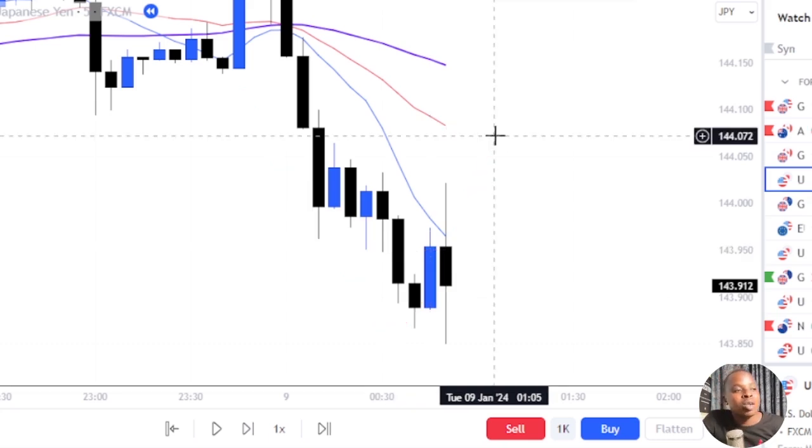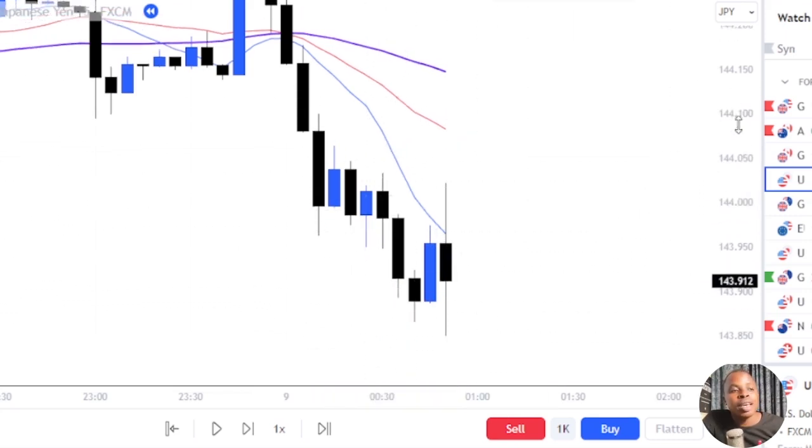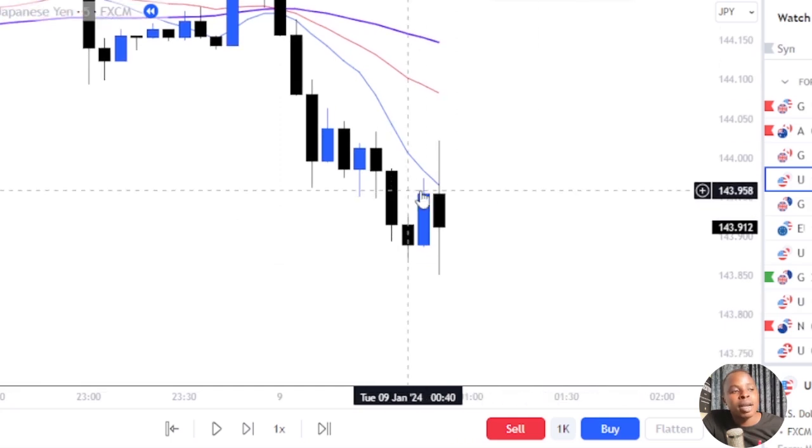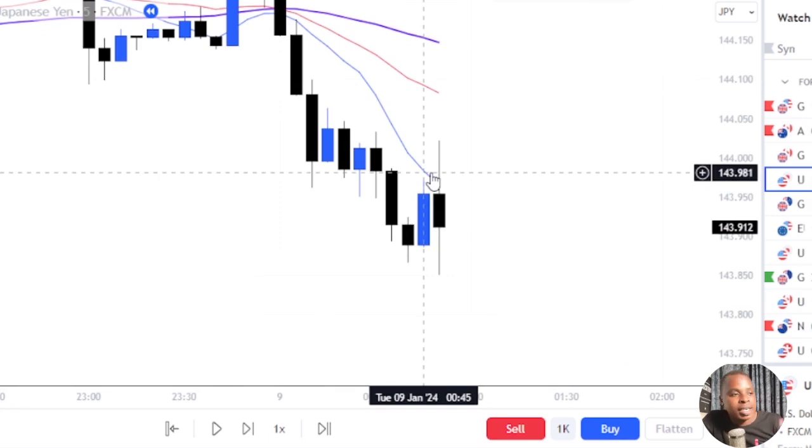What if the market doesn't go to the 21 and just stays at the 9? It is totally fine. That is going to be a higher probability trade. If the 21 is away from the 9 and the market pulls back into the 9 and doesn't go to the 21, it's a high probability trade. You can use bigger risk on that.